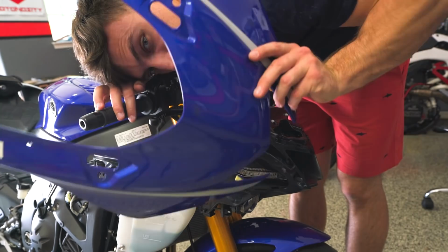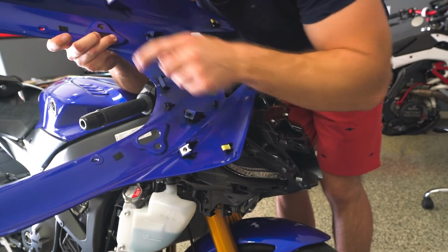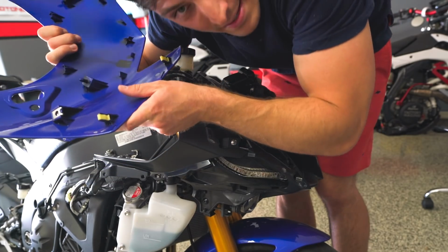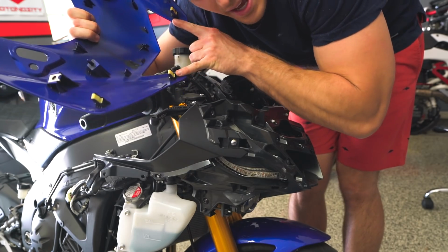I forgot to hit record. We got this off though. I was right. There's just those two screws, two bolts on the side that's screwed in here, and then it has 4 clips, one at each of the side corners, and then one on each side at the very front bottom. So all right, what I'm gonna do now is actually work on those rear pieces.